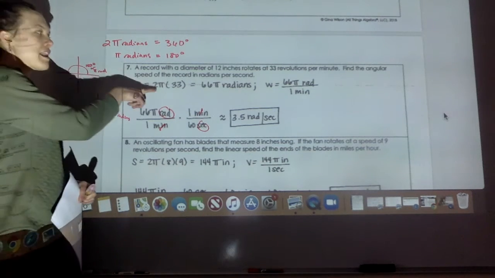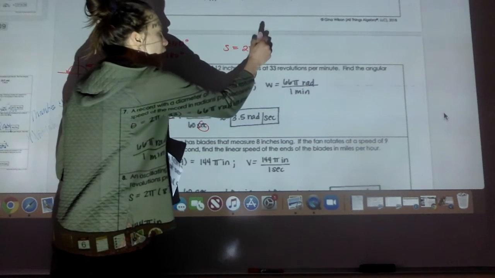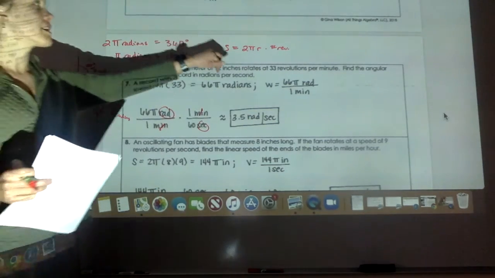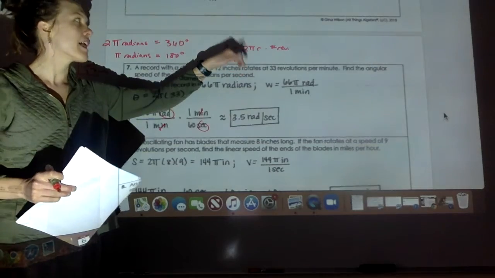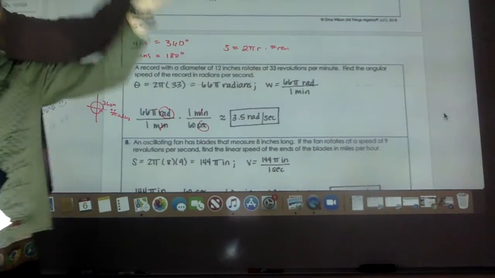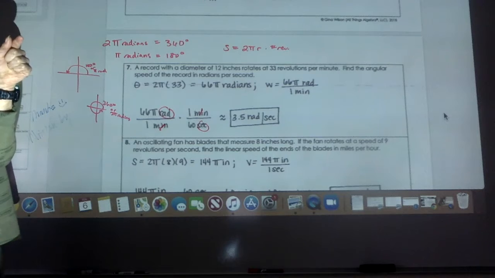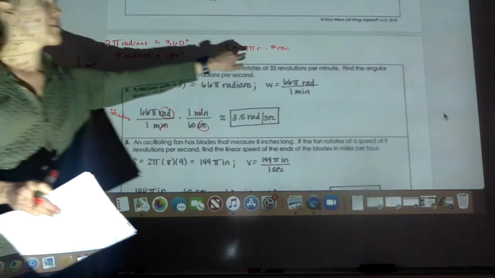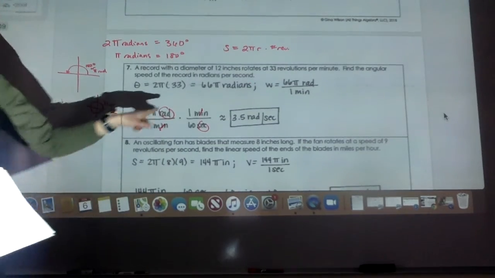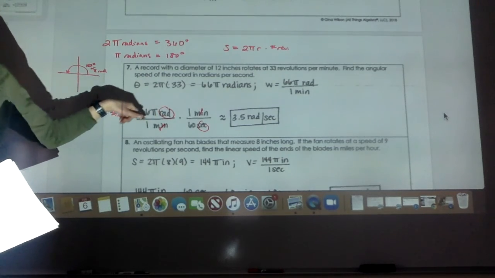And this is different than our linear speed, where we're multiplying by 2 pi r times the number of revolutions. Because for the arc length, or the linear speed, I have to do 2 pi r, which is my total circumference around the circle, versus 2 pi radians, which is the total angle measurement of a full circle. So that's why I multiply by 2 pi r times the number of revolutions when I'm measuring distance, and I multiply by 2 pi when I'm measuring angle measurement. Okay.